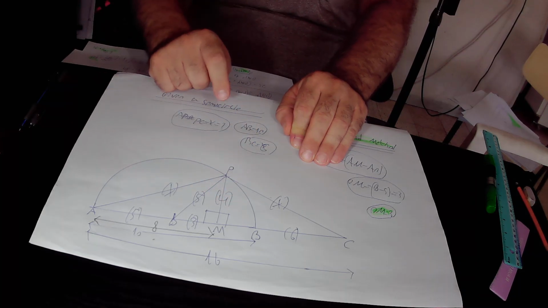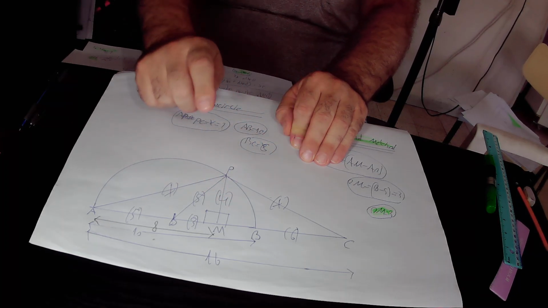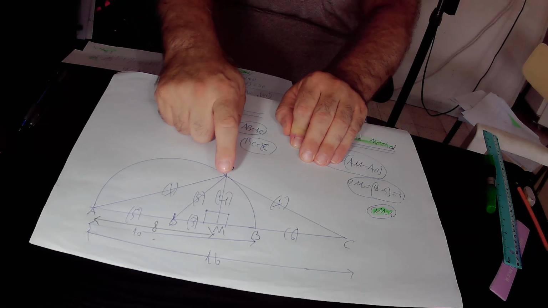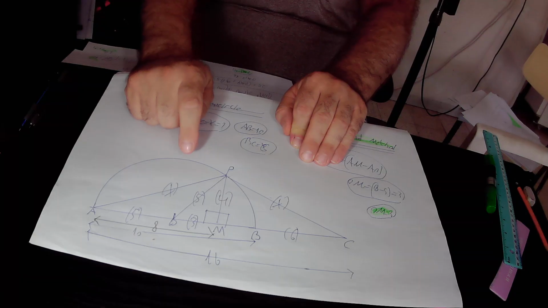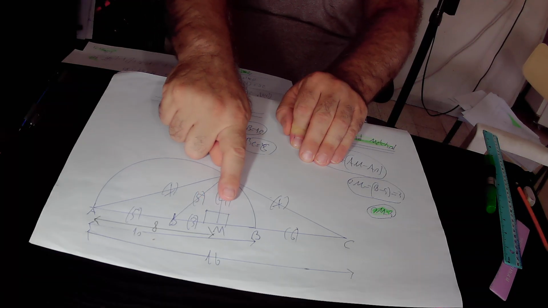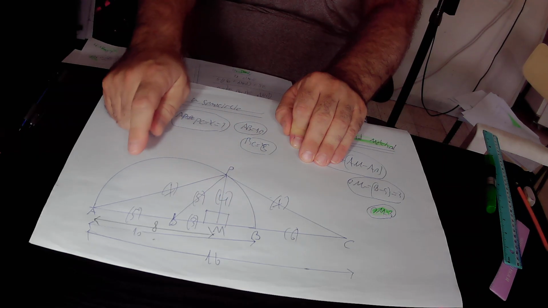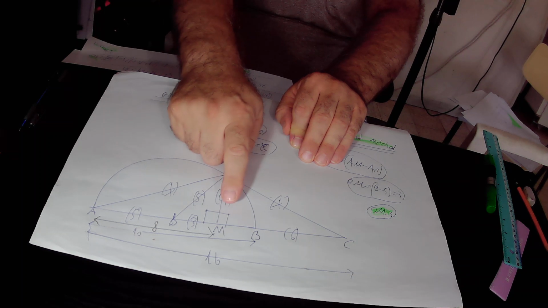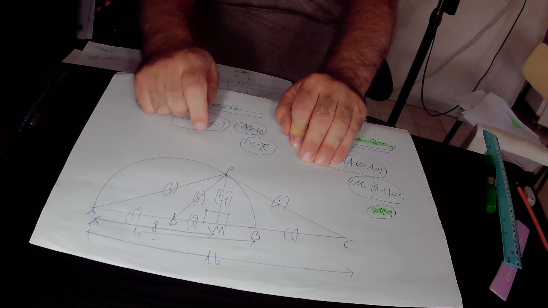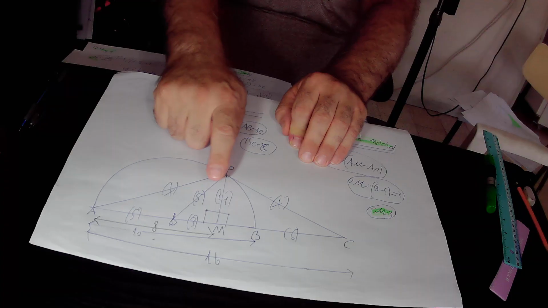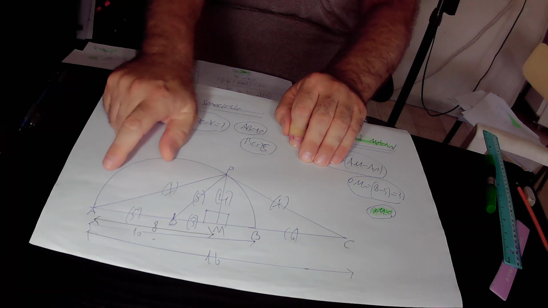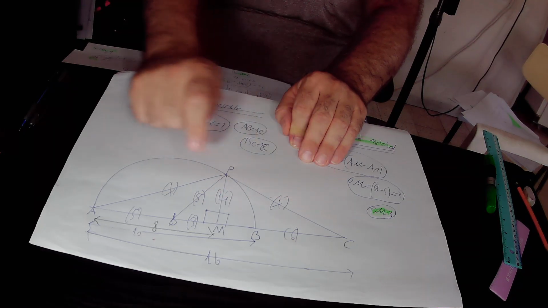AC is 16, because it is 10 plus 6, that is 16. So from the vertex P, we go perpendicular to the base AC. So this angle equals 90 degrees, and this angle also equals 90 degrees according to our construction. We define the touching point of the perpendicular from point P on AC as point M. According to the rule that I mentioned, the perpendicular PM bisects the base AC. AC is 16, therefore each half must be equal to 8. AM equals 8 and MC equals 8.